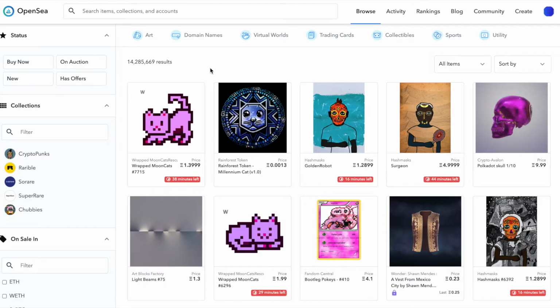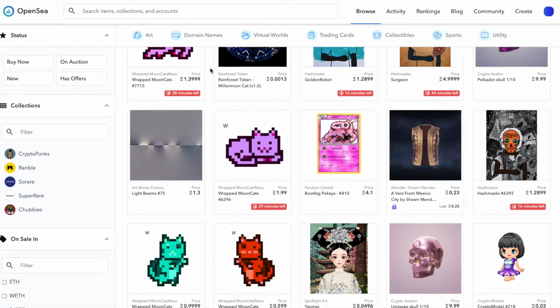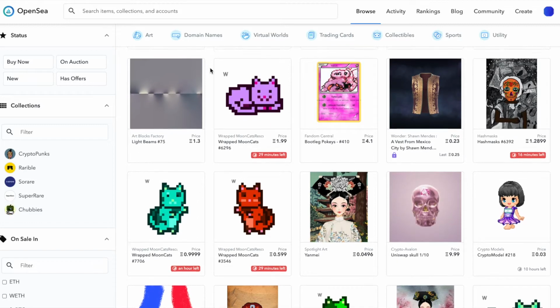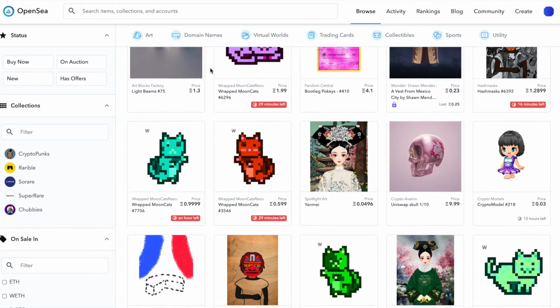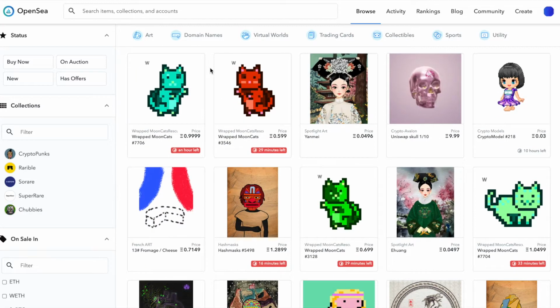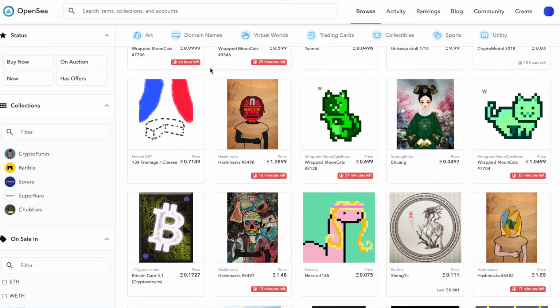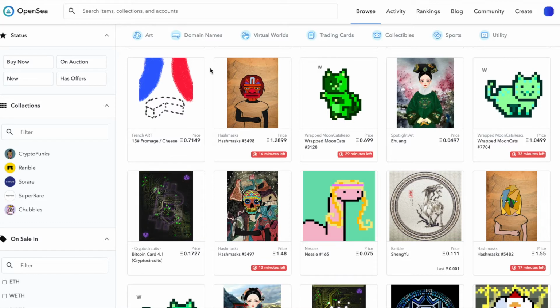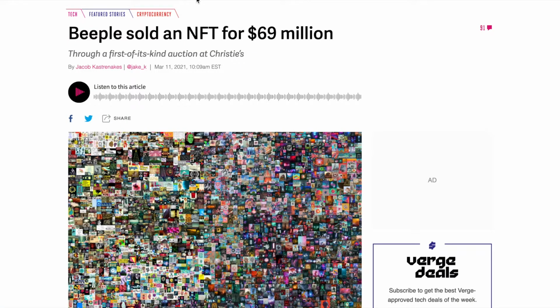Today's topic is going to be about the current buzzword in the world of crypto, which is NFTs. What are NFTs? How do they work? And to be honest, there's a lot of misconceptions about what NFTs actually are. A lot of people seem to think they're just digital collectibles, when in fact it's just scratching the surface of the whole NFT space. So we're going to be covering all of that and how you can be involved in the space. So let's break down what a non-fungible token actually is.